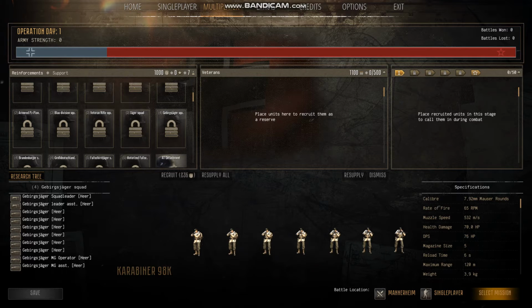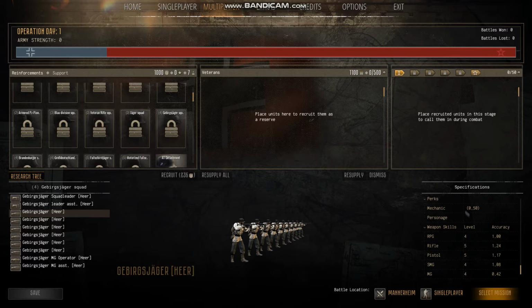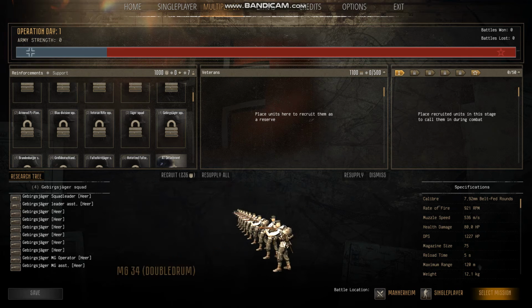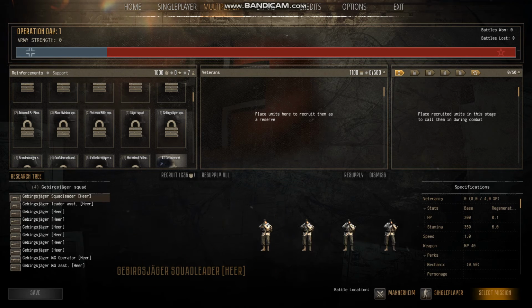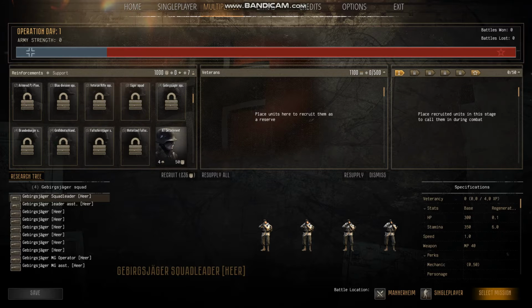But they're good. They have good stats, good health, good stamina, good accuracy. They have an LMG, which is a 34 double drum, which is nice. You get a few grenades with them. You get some AT grenades in the bundles. Great. Basically, I prefer them to rifle and veterans. I like to have 2 or 3 squads of them. Kind of your main core infantry when you get a bit further in.